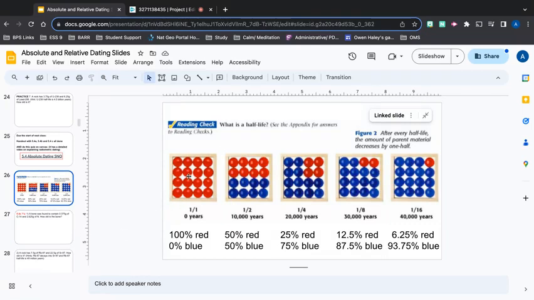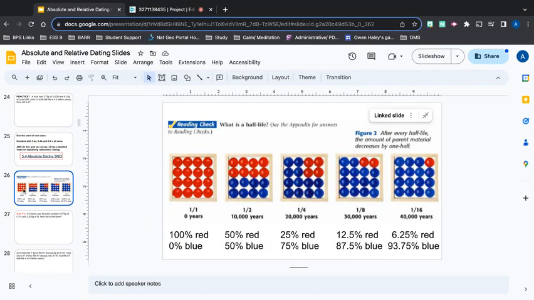So again, this image just kind of shows you what a half-life is. So half-lives are the amount of time for that specific unique element to break down from 100% parent material, or radioactive material, down into 50-50 parent material, and now 50% stable isotope, or daughter, something that won't break down. There are four major types of radioactive parent materials we gave to you: carbon-14, potassium-40, uranium-238, and rubidium of some type.